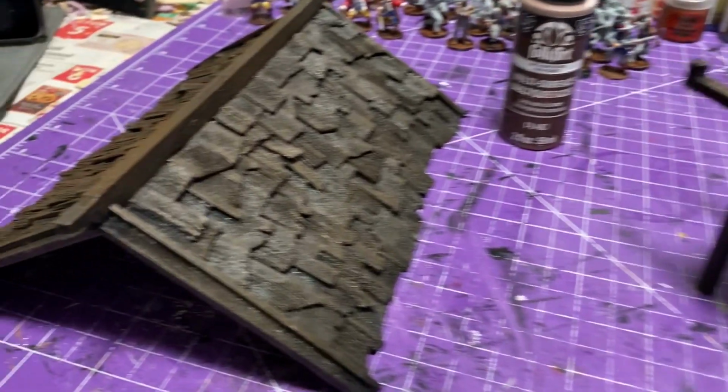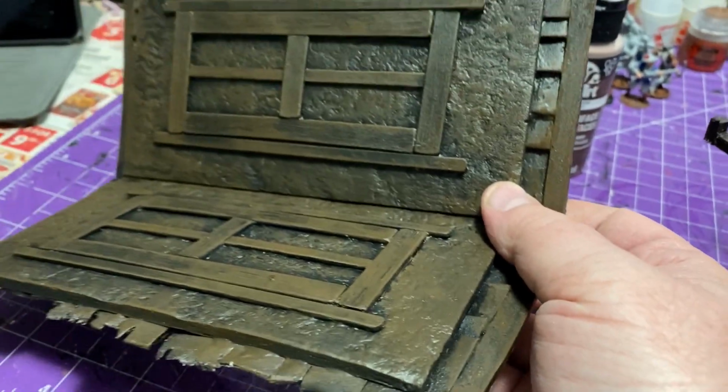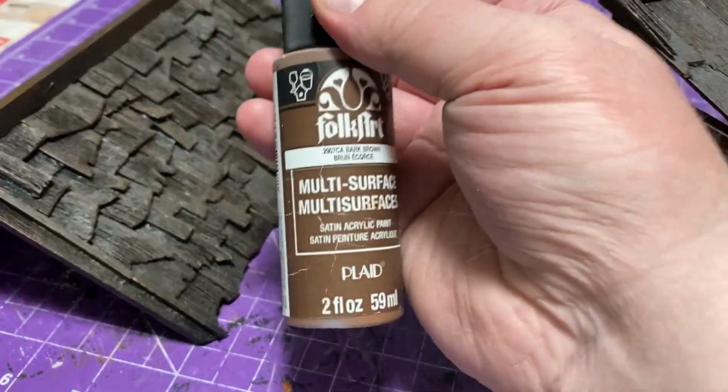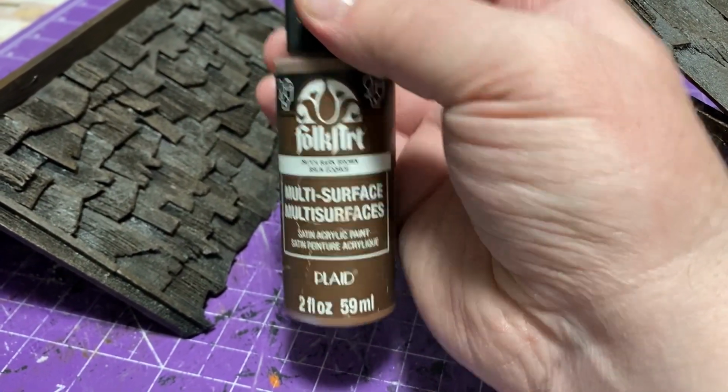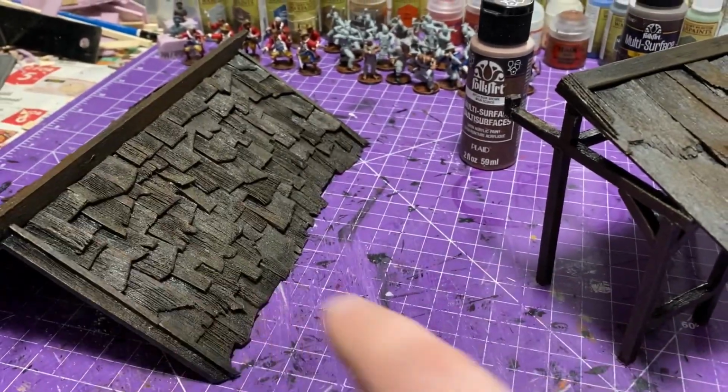So this is after I've completed that. I'm going to show you all the different pieces here, how it looks. And then we're going to move on to the bark brown. That's the lighter brown that I always use. And we're going to do the same thing, dry brush it on there, cover the entire two pieces all the way up.